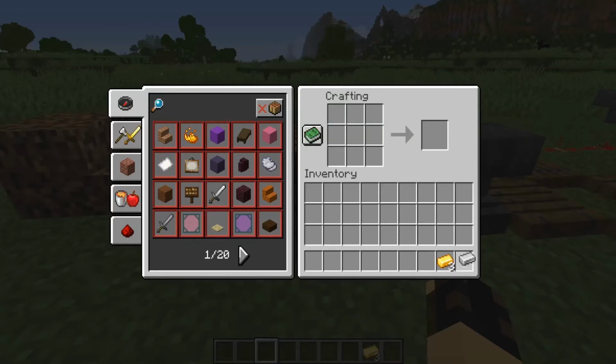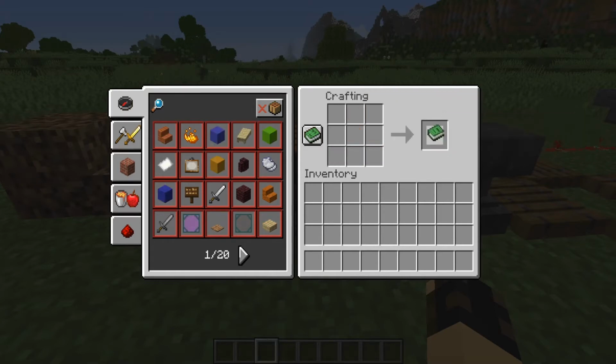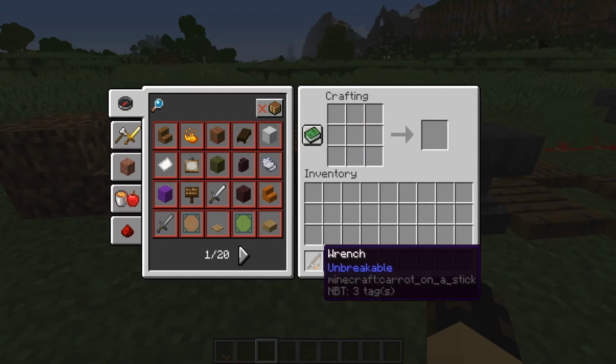Now this one is from Vanilla Tweaks. This right here, iron here, and then these 3 gold ingots will give you a knowledge book, and once you put it in your inventory, you get this wrench.